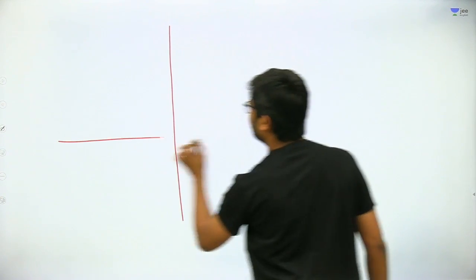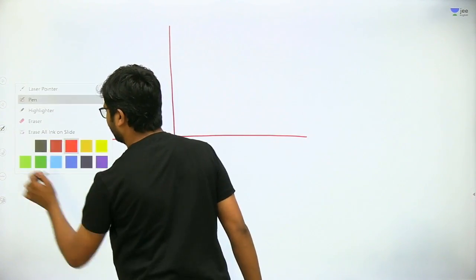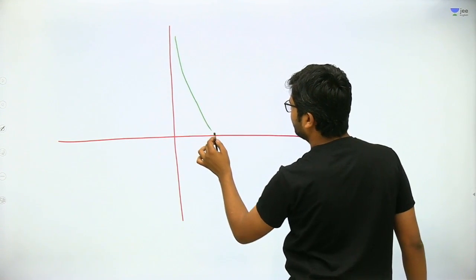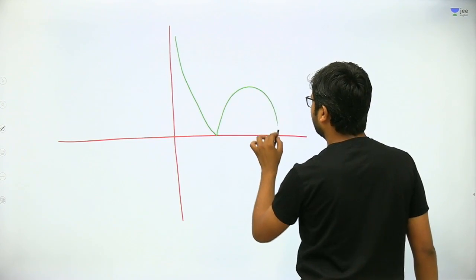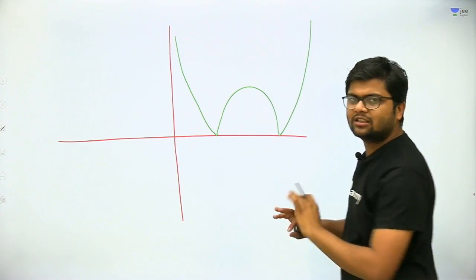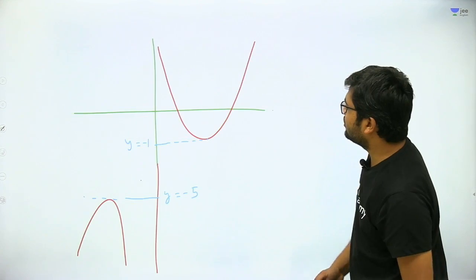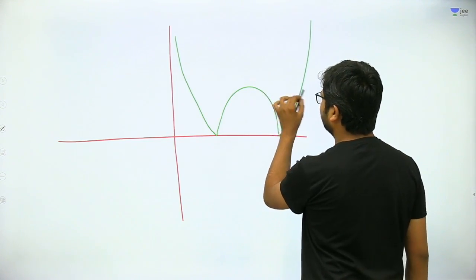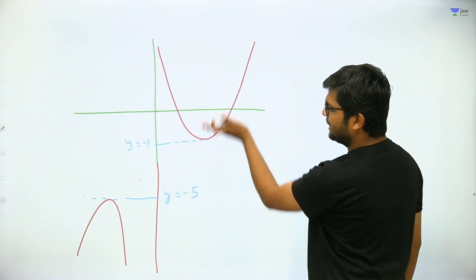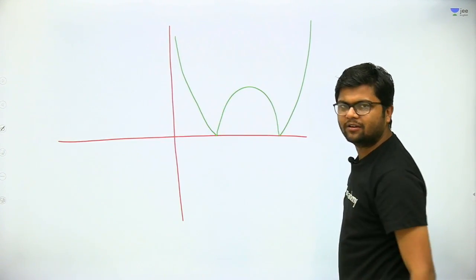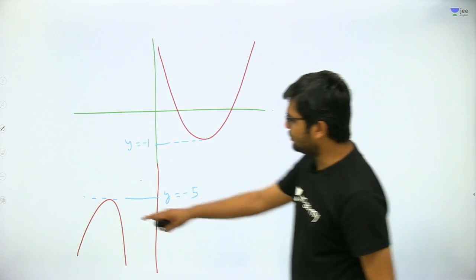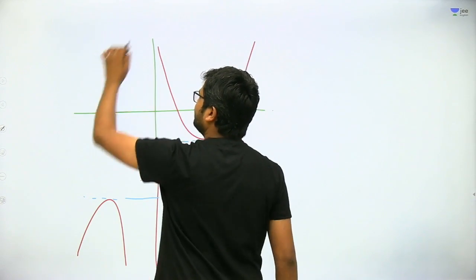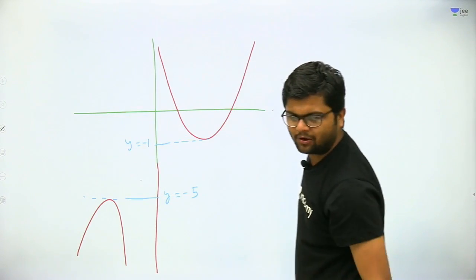The final graph will be something like this. This is the y-axis, this is the x-axis. Now if you want to plot the graph, it will be something like this, this one and this one. I am not concerned about the coordinates of this point. What I am concerned about is that if this is −1 below, this height will be 1 upward. And if you take the image of this graph about this axis, it will be something like this. Very good.